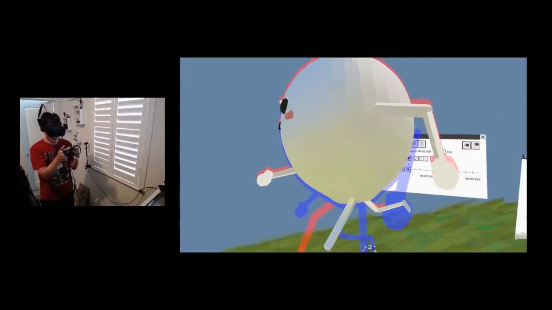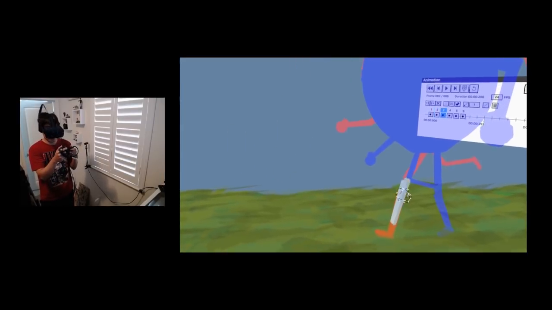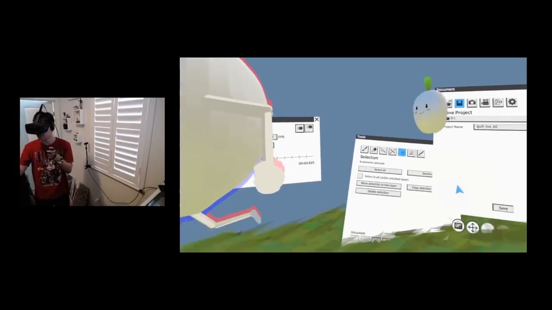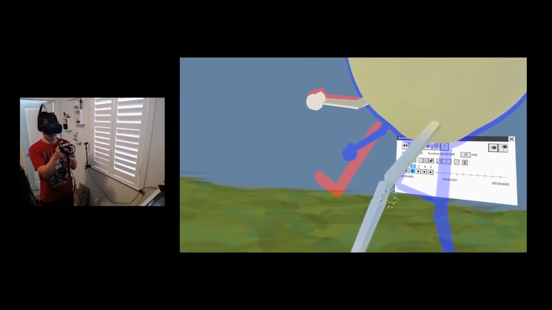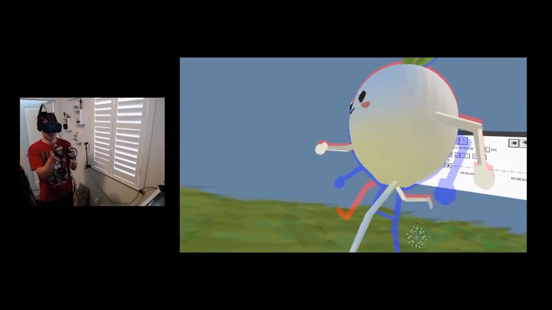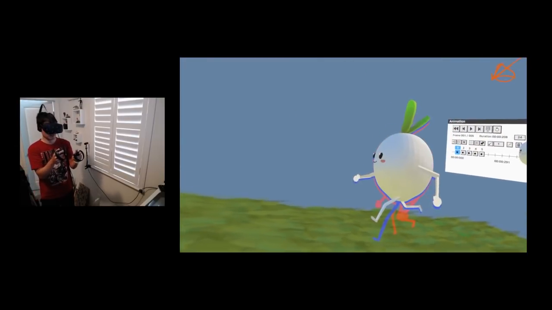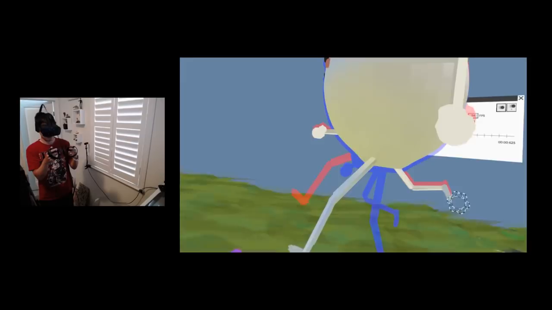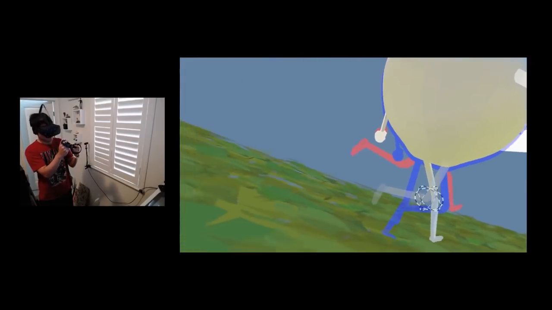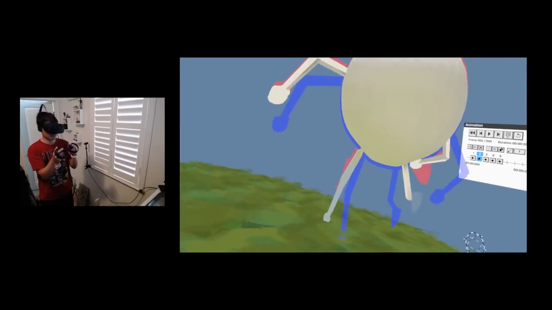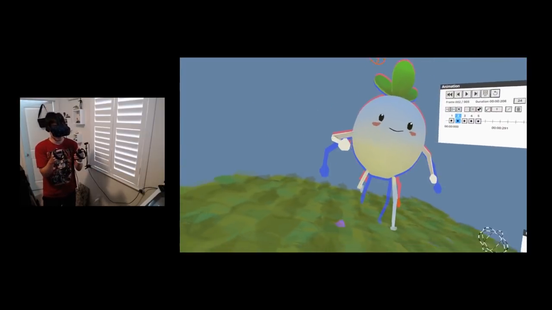So at any time I can just, oops. You know what? I have to turn off this. At any time I can just lengthen the legs as I need to by duplicating the strokes. Right? So he's planting his foot. And it's not gonna be like the best run cycle, but let's see.